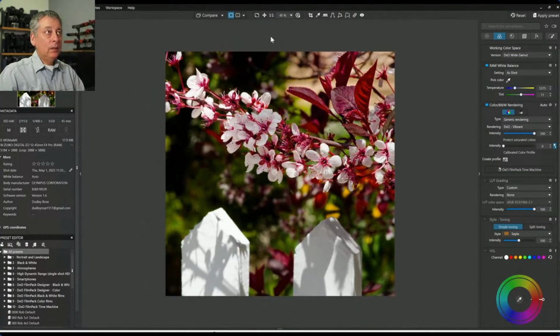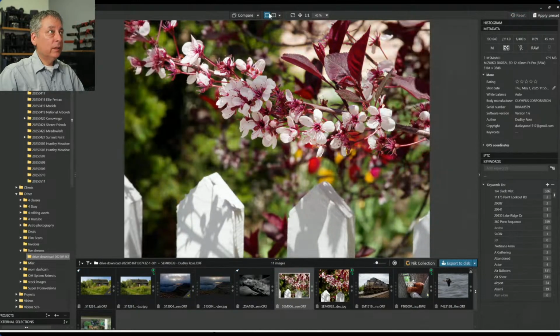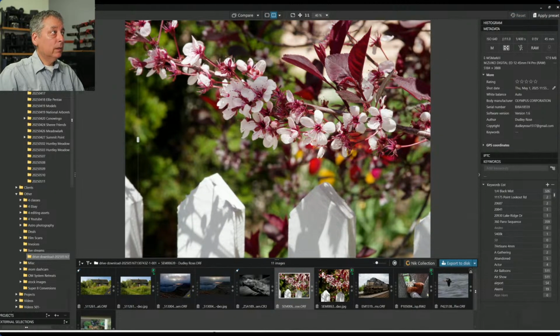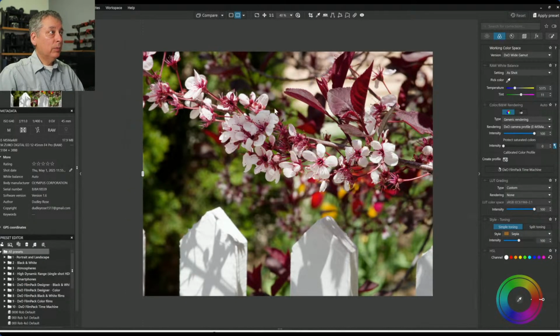So just do a quick export, and when that's done, we can do a side by side. So we'll reset that, compare it with the output.